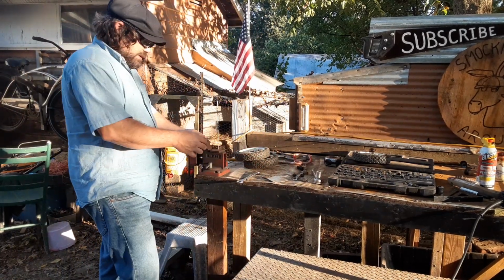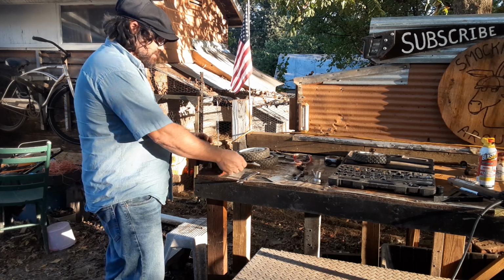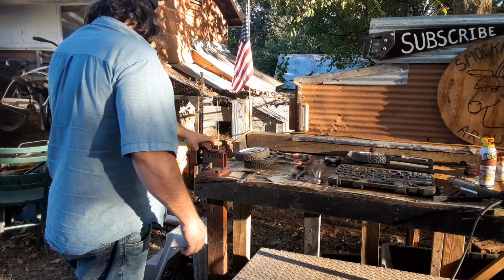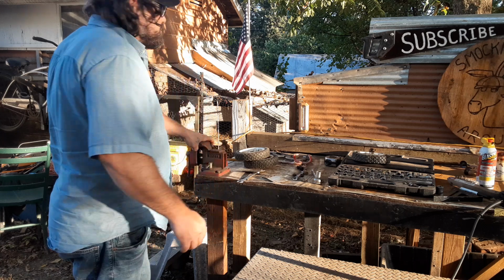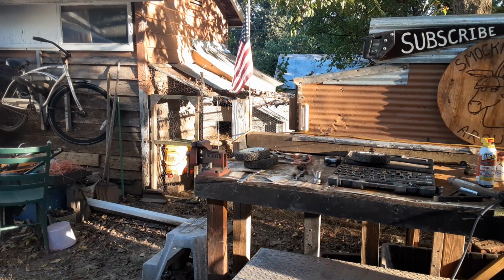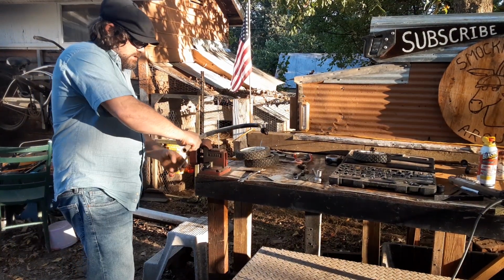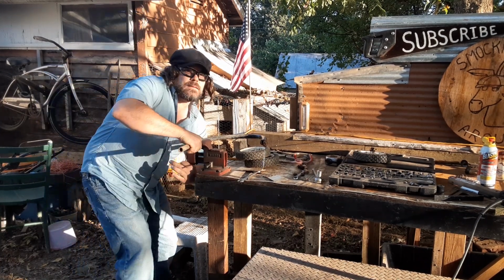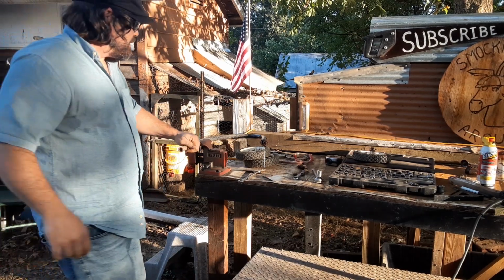Alright, how am I going to bend that? I need a pipe, don't I? Something that's the same shape as that. Let me think for a second. I need a small piece of pipe. I don't think I've got a small piece of pipe out here. Alright. Found me a piece of old galvanized pipe. I keep everything. Oh, yeah. Now I got to find out a way to crimp this.